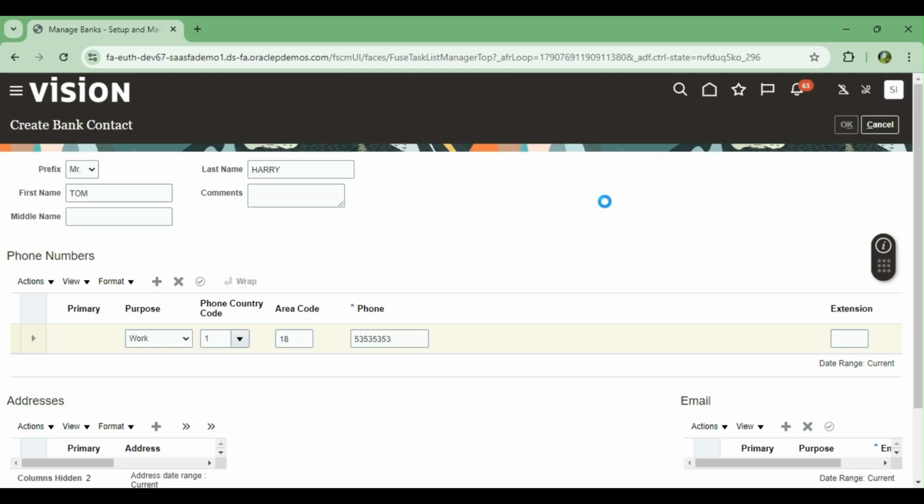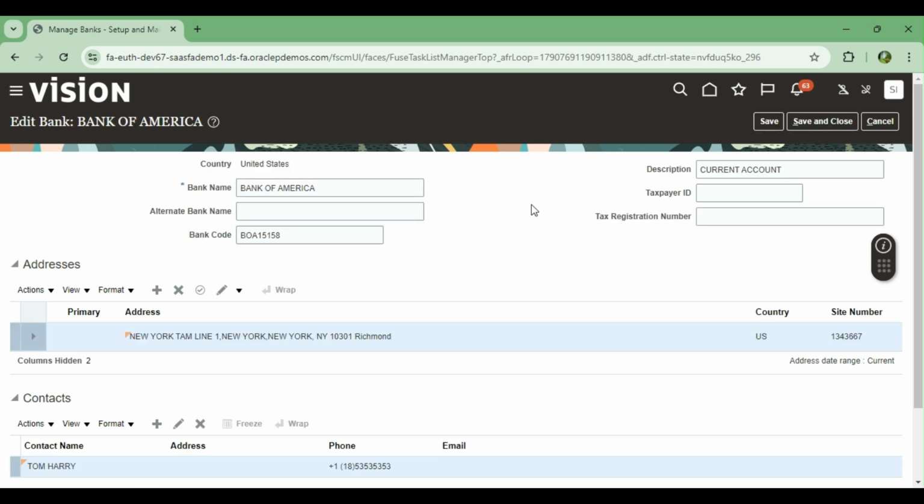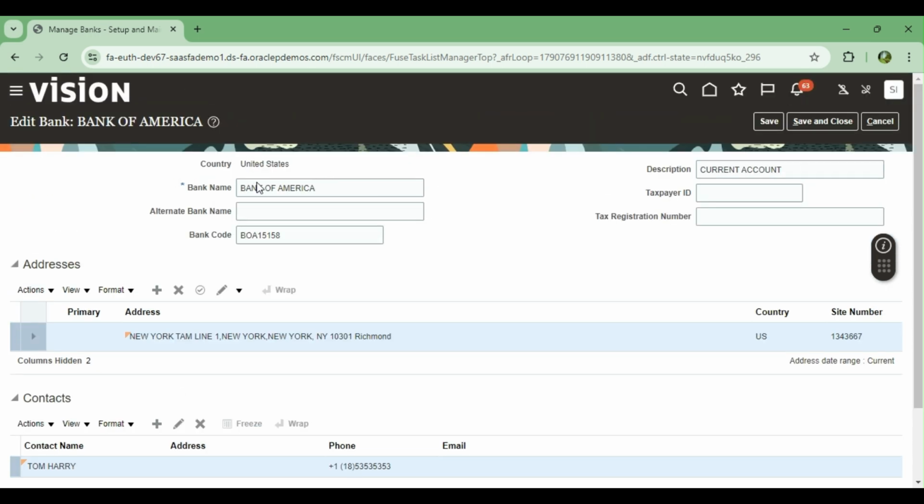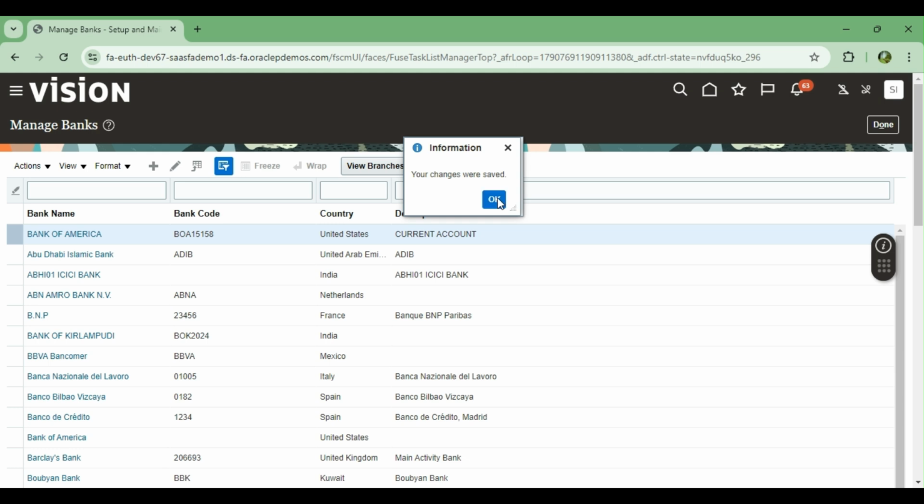Click on OK. Now you can see here, this is the bank which I've created, Bank of America. Description: this is the current account. I provided the address and the contact. Click on Save and Close. Okay, so our bank has been created.